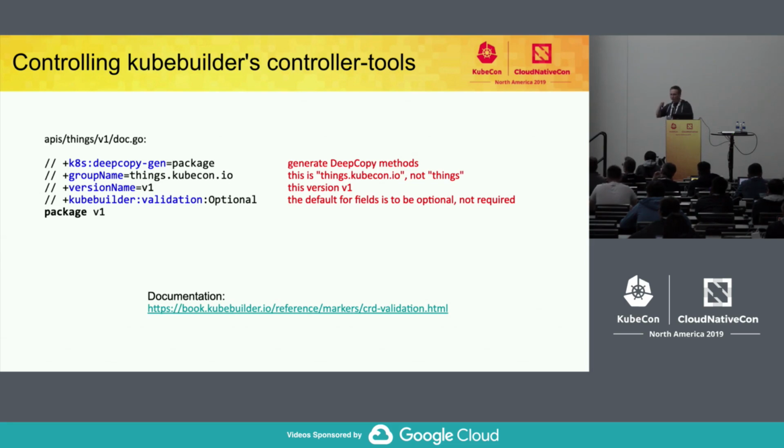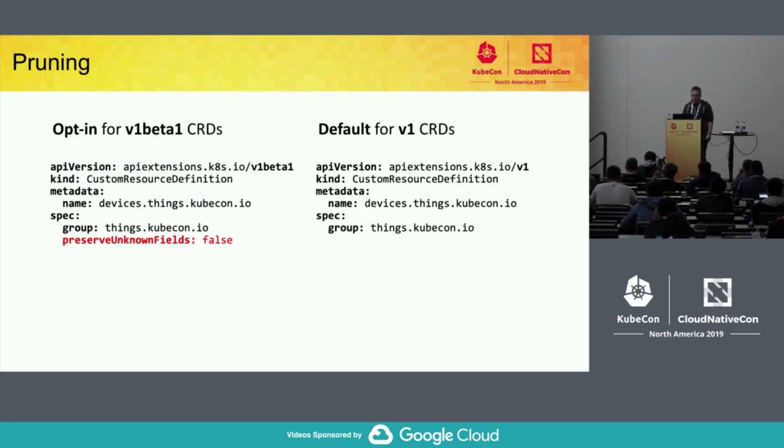And as I said before, controller-gen has to know what the group names are and what the version name is, and there are a couple of tags to do that. So you say the group name is, in this case, things.kubecon.io. By default, it will use the package name, but the package name is just "things", I think, in our case. So we specify that here explicitly. And the version name is v1. This should also be derived from the package name. I think in my case there was a bug, that's why it didn't work in this version. Maybe it's fixed by now. That's why I specified that here as well. All right, so that's how OpenAPI is generated.